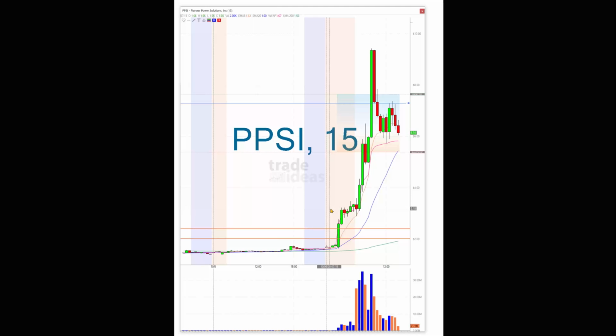This just exploded. And I thought I did a heck of a job. I got into this one just over the whole number around 2.02, and I sold most of it around 2.44. I did that because the float is only 3 million. And I have to be honest, I wasn't sure what was going to happen. Obviously, had I known something like this was going to happen, I mean, it went from yesterday's low of 1.50 all the way up to almost $10. I mean, 9.50.